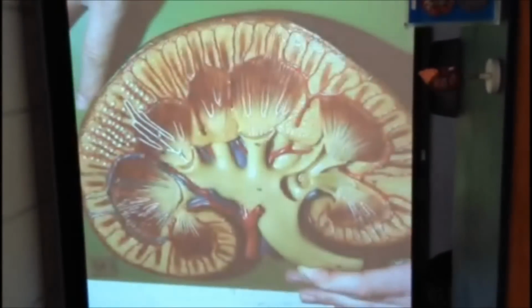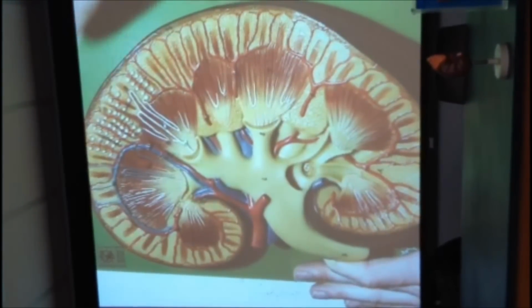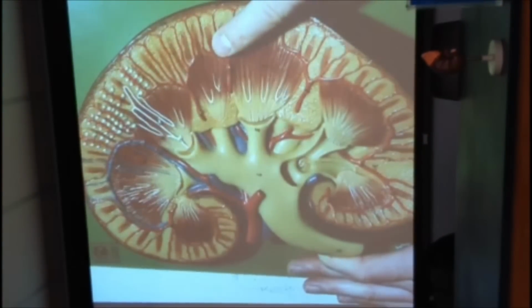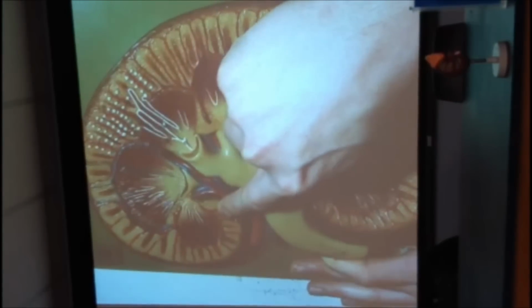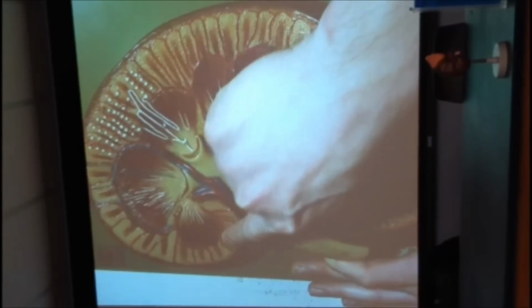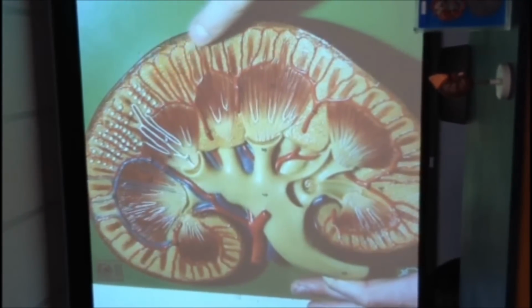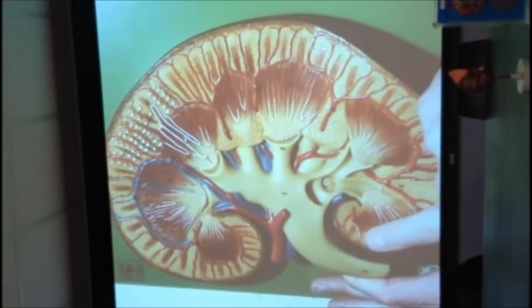So, giving you the overview of the urinary system, structures of the kidney. Two main components of the kidney: you have the cortex and the medulla. Cortex, as we said, literally translates to rind or bark. So it's around the outside. If you're big into colors, it is the yellowish colored area that you see around here.